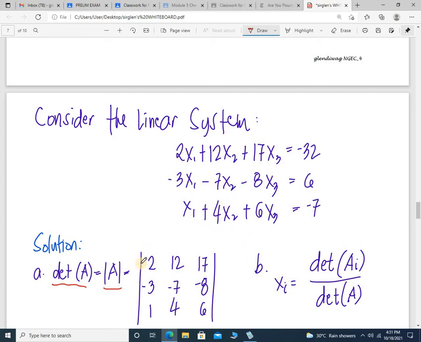Please don't be confused if you see this symbol. This is not a matrix symbol. It's actually a symbol of an operation, and that operation is taking the determinant. It's very different from a matrix because you have to write a matrix in bracket form. Okay? So if the determinant of A is not equal to 0, then we can proceed to step 2, in which we now take the quotient of the determinant of A sub i and the determinant of A.